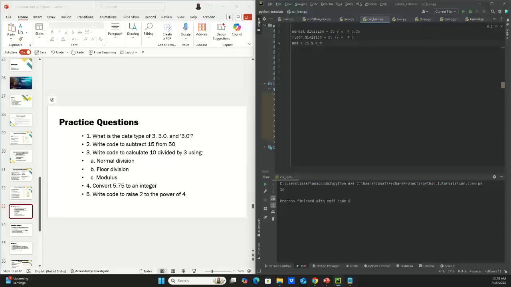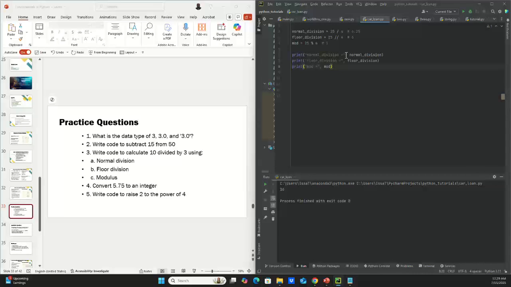When we divide 25 by 4, the remainder is going to be 1, because 6 times 4 is 24. So the remainder is 1. This is what we're supposed to get for this one. I'm just using this to explain the concept. Then let's print them all out to see how it looks.